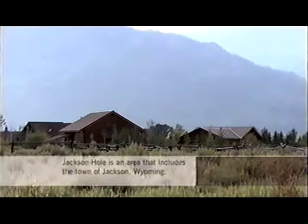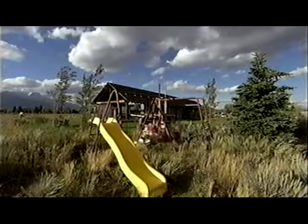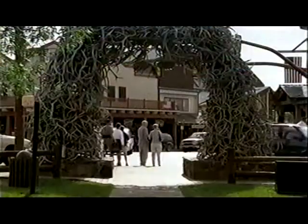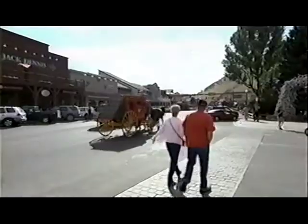Homes in this neighborhood average around $1 million, in part because there's very little private land on which to build. Okay, this is going to be a huge one. When architect Eric Logan and his wife Tracy got lucky in Denver real estate, they left that city and came home to Jackson. It was both a job opportunity and the incredible environment here. I mean, there are a lot of other reasons to be here besides work.